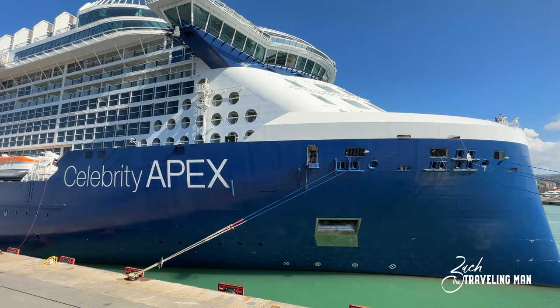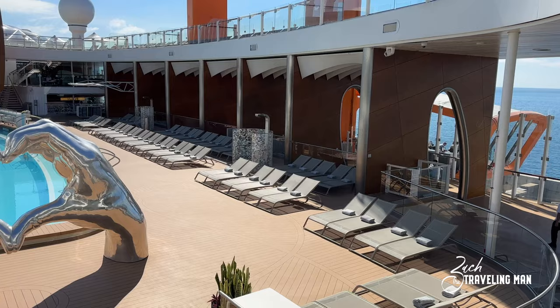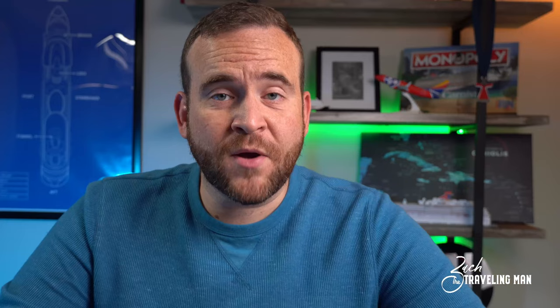It's not going to be as much as what you probably would have paid through the upgrade program or through calling the cruise line, so this is probably your cheapest option — but also your most risky. You are waiting until the day you're already on board. With capacity increased, these ships are sailing at 100% capacity. Unless you're one of the first few people on board asking for an upgrade, you're probably not going to get it. Make sure you board within the first 30 minutes. On my recent sailing on the Celebrity Summit, I only paid $150 to go from an interior to a balcony stateroom for a four-night cruise.